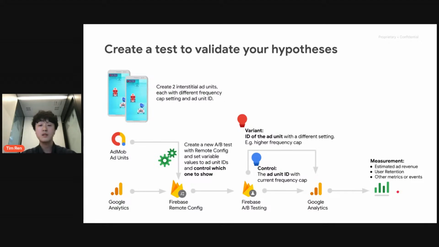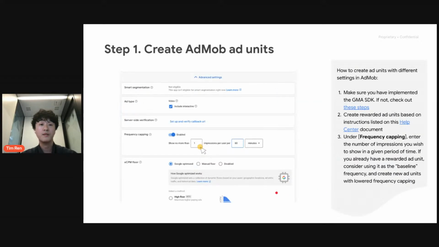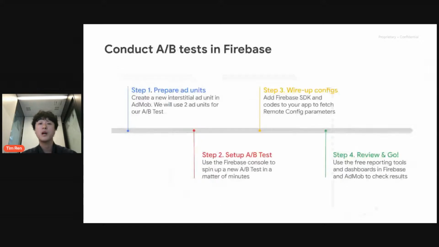So this looks a little bit complicated, but in a nutshell, it's actually very simplified, right? Run the A/B testing, different ad units, and see what the results look like. Again, we built these instructions for you to follow in case you want to actually execute it. I'm not gonna go through it because we have the details here. So we have 4 steps, right? Prepare your AdMob ad units, as I mentioned previously. Prepare your Firebase A/B testing.